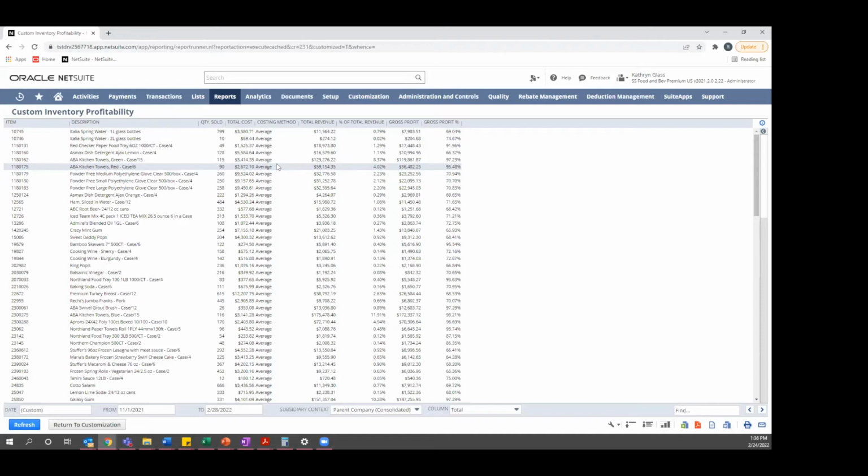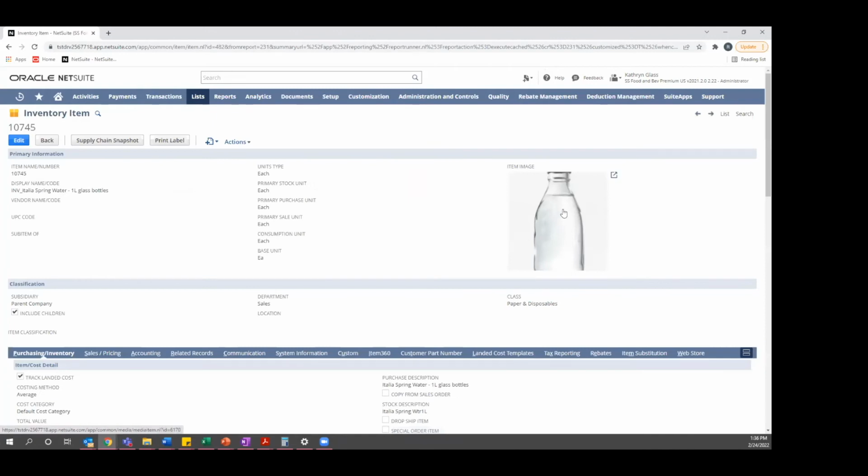Now, the nice thing about the standard reporting is the columnar format. So everything is laid out pretty simply. Our columns are coming straight from our transactions, our reports, and then it gives you the ability to dig down into them, right? So if I click on this, I can go straight into the item record itself. And again, this is when I talk about these things being tiered and having useful information, right? I can go straight down into my inventory item from the report.